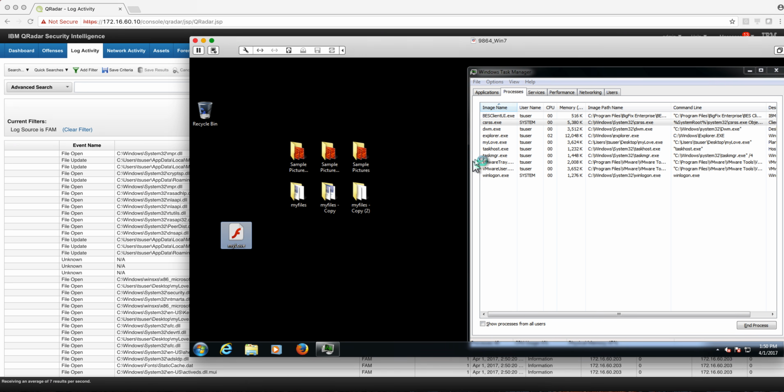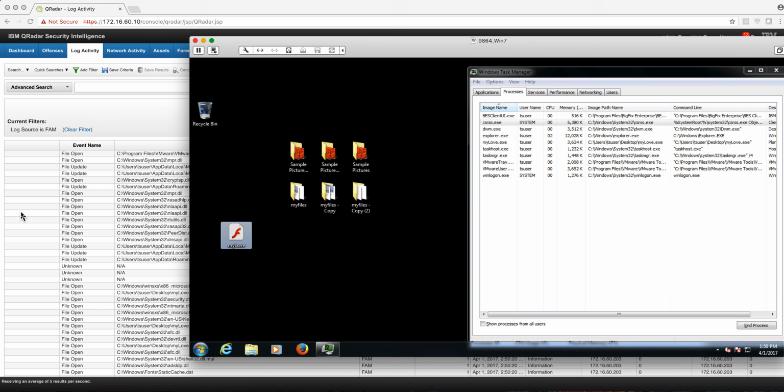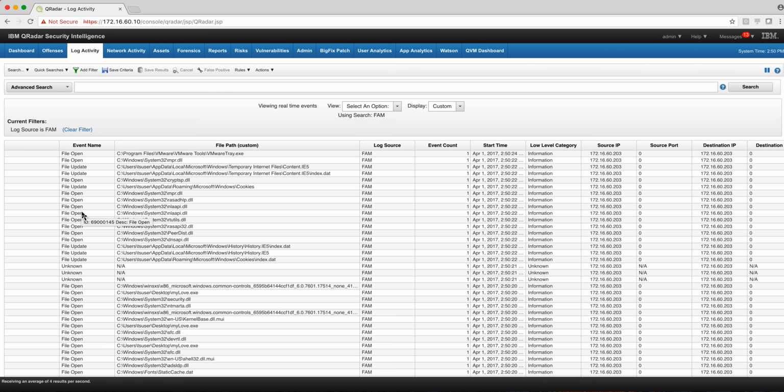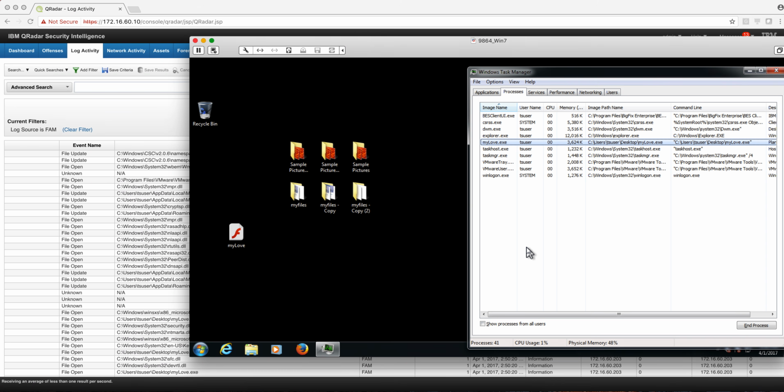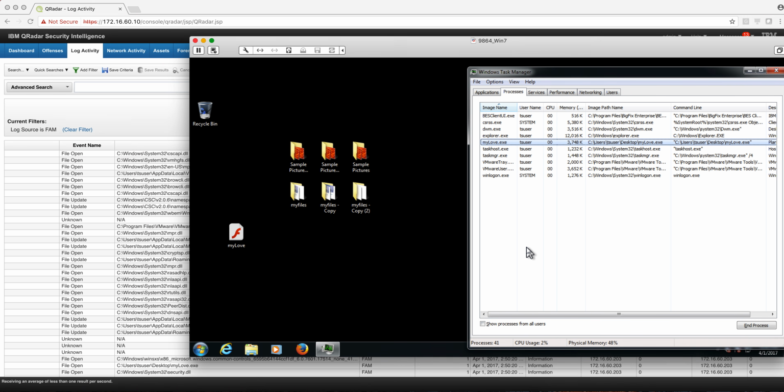malware in here, and we see here mylove.exe, and immediately we see all those events being sent into QRadar, and pretty soon we're going to be seeing an offense. But let me quickly go back, because this is going to be happening very quickly, and we will see this mylove.exe disappear by virtue of QRadar telling BigFix, hey, go ahead and kill that particular process. And mylove.exe is a variable that gets passed into it. So I'm not going to pause the video, so you can get an idea of how quickly this can work.